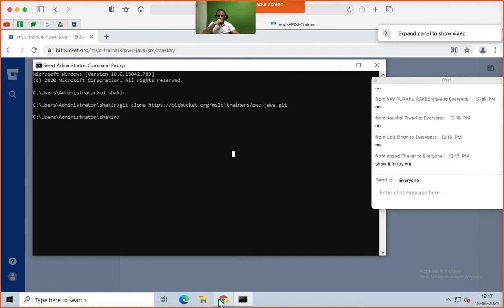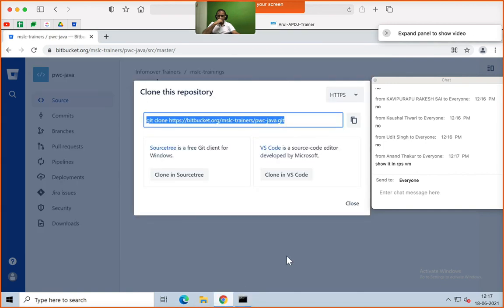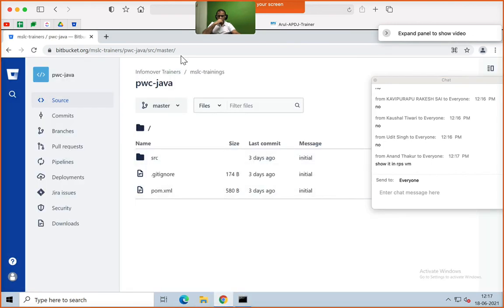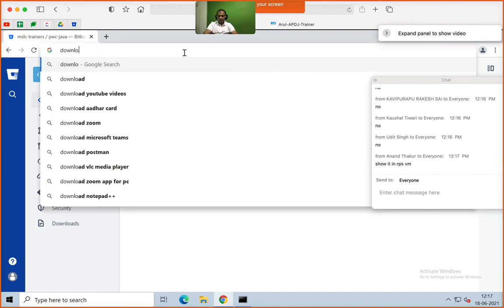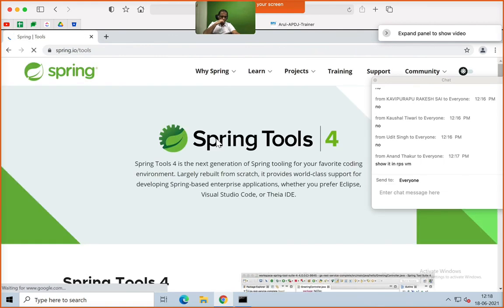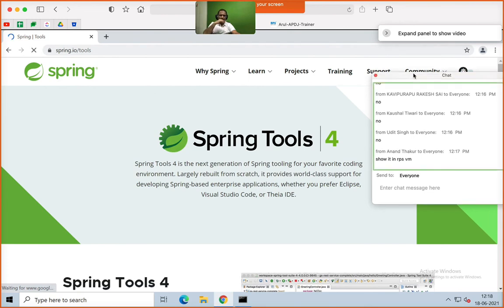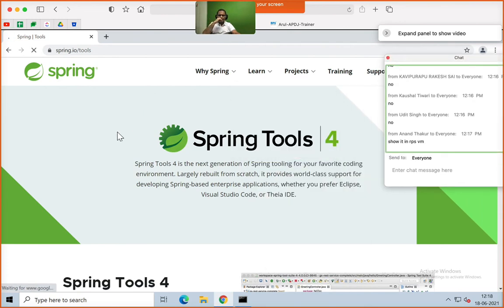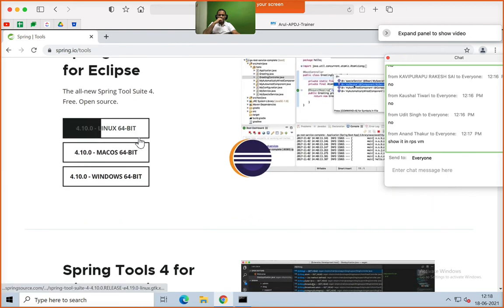You can go to Google Chrome and then just type in download Spring Tool Suite. It will take you here. So see, I am in RPS. You see there is an option of this.